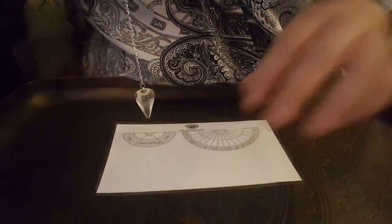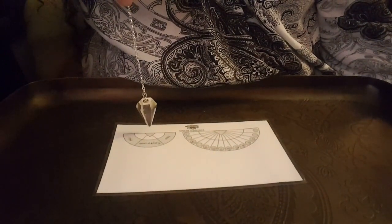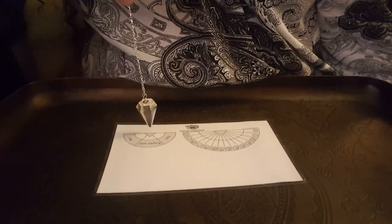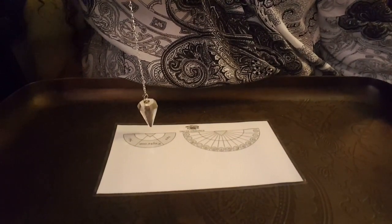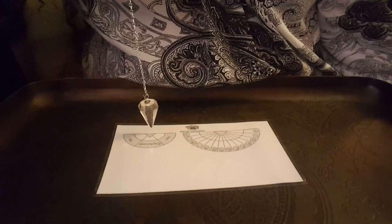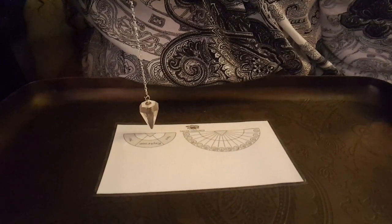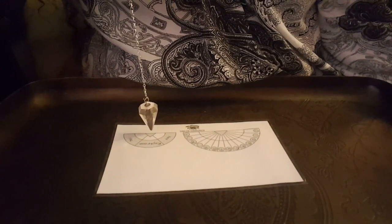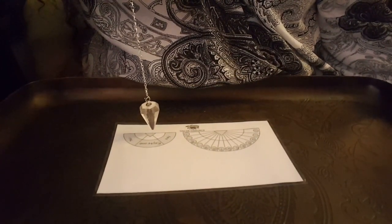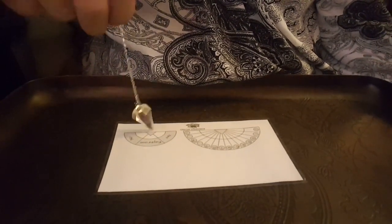And I'm going to go ahead and start on the yes and no portion. So I'm just going to ask, are my spirit guides here to communicate with me today? I'm starting to get some movement. Are my spirit guides here to communicate with me today? I have the board faced towards me and it's beginning to move. And I'm getting a yes. My spirit guides are here to communicate with me today.